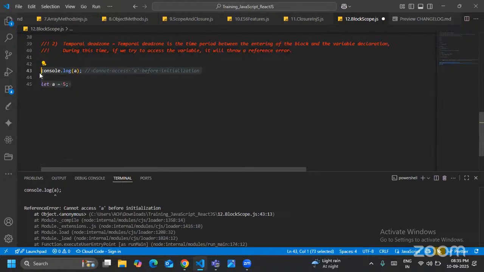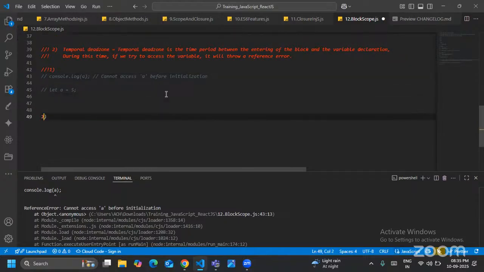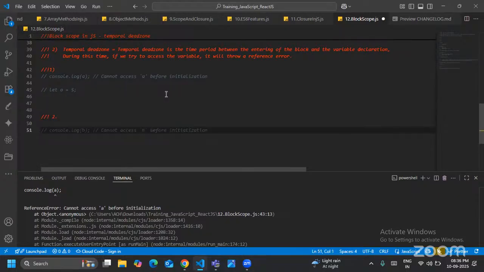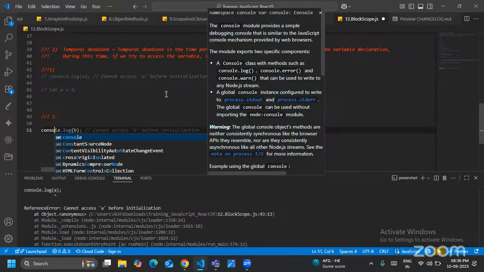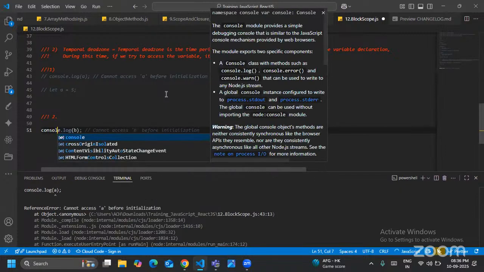But in the case of, let me take other examples as well. This is the first only. Second example we can take here. I'm not giving an example of temporal dead zone, I'm just giving some example or exercise so that you can understand, right?